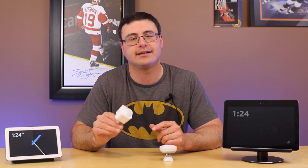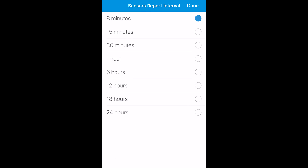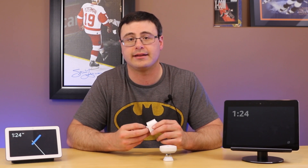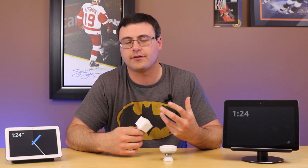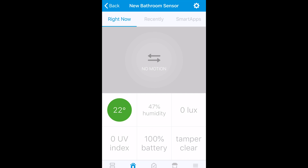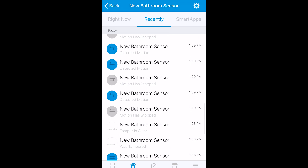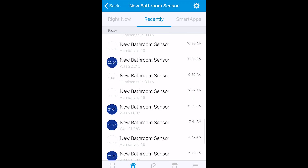You can also have these sensors report more often than the default hour interval. You can adjust this all the way down to eight minutes natively in the Samsung SmartThings classic app, and there are even scripts you can implement to make it report even faster. To clarify: that doesn't mean the motion sensor only reports every eight minutes — that's an interrupt policy item. Tamper and motion are reported immediately; it's the humidity, lux, and UV light that report on a schedule and only when there's a significant change.